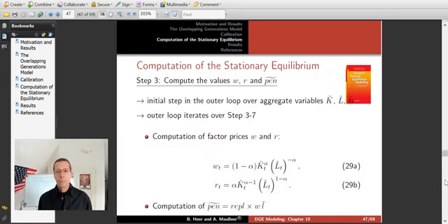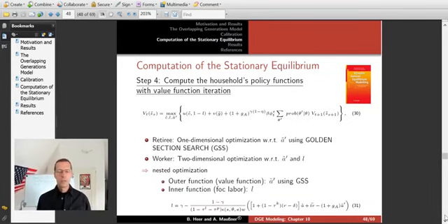Okay, now we have some initial values for K, L, and transfers, and this helps us to compute the wage W and the marginal product of capital R, and the pension is computed with the help of the replacement ratio. So pensions are equal to the replacement rate times the wage, W, times average labor supply. That's how the pension replacement rate is defined. So these 3 steps are fairly easy. Now comes the difficult step.